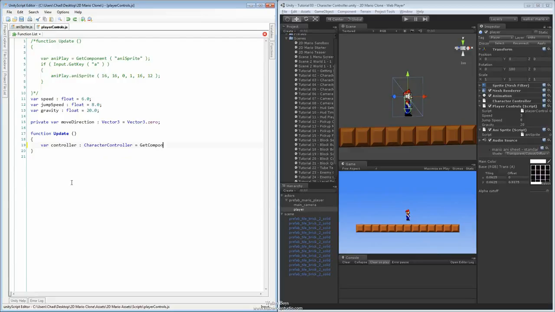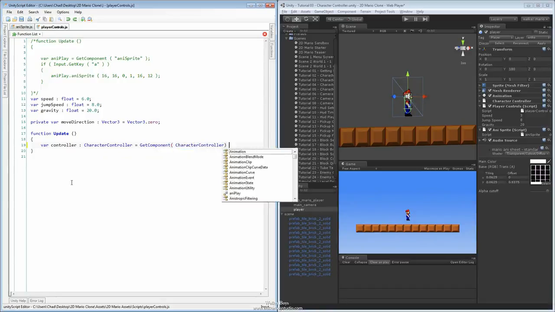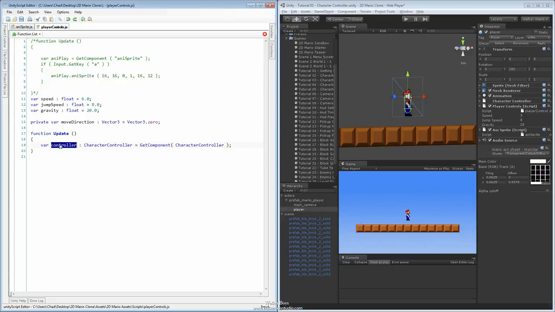So our component, get component. The get component option was the character controller. And remember, this is based on our character controller assigned to the character right here, character controller. So we're making sure that we have access to it by way of calling controller. Alright, so inside of here, let's just continue with this.